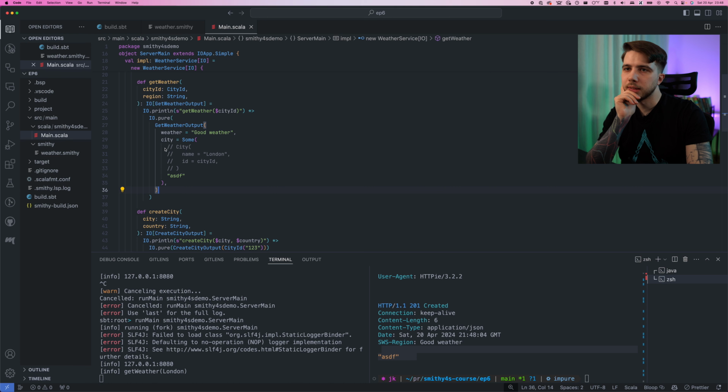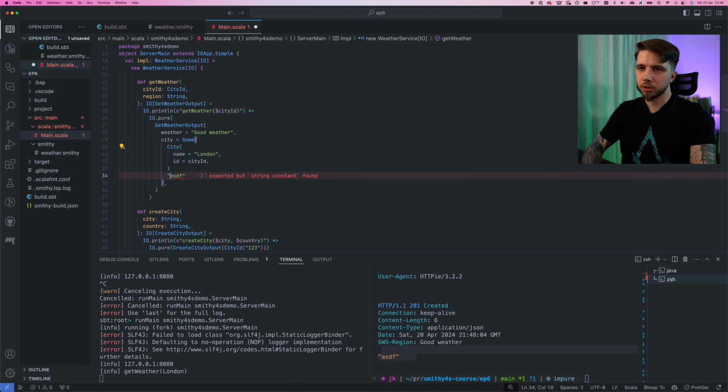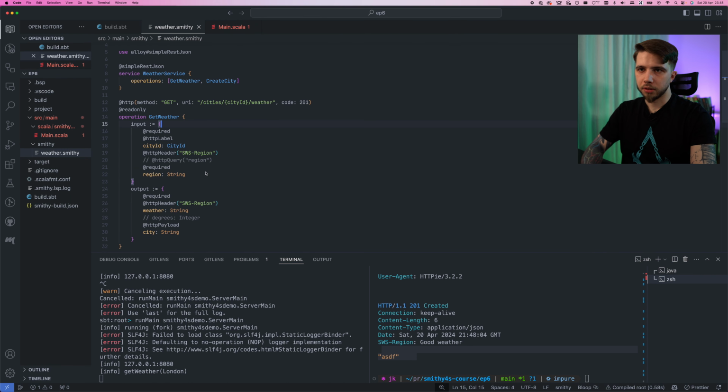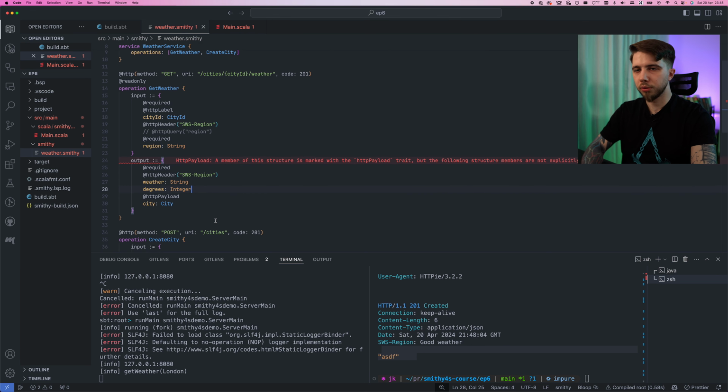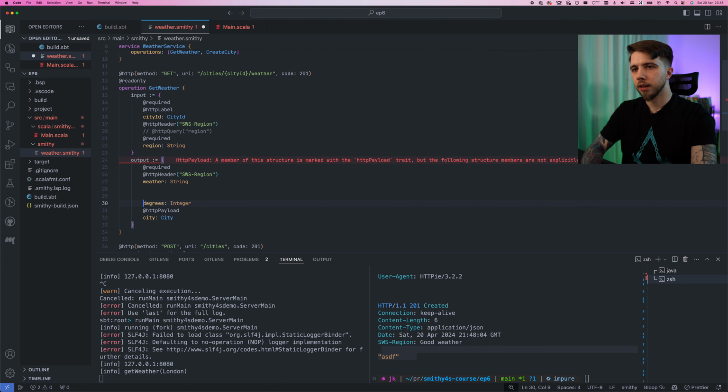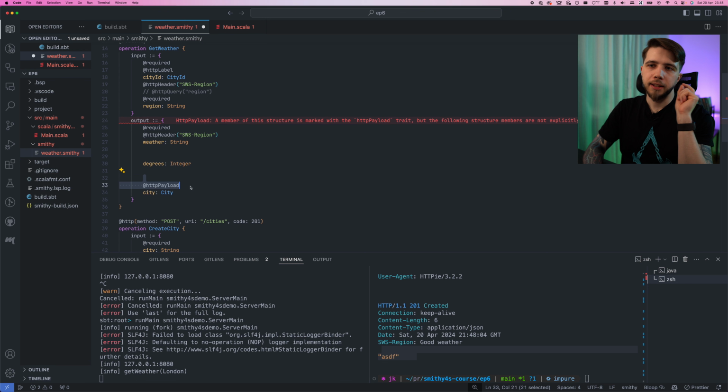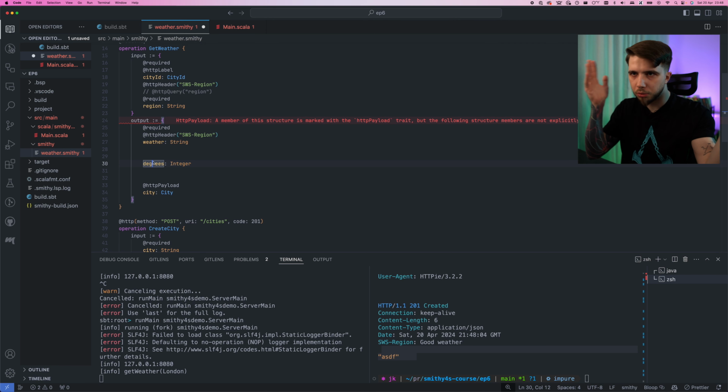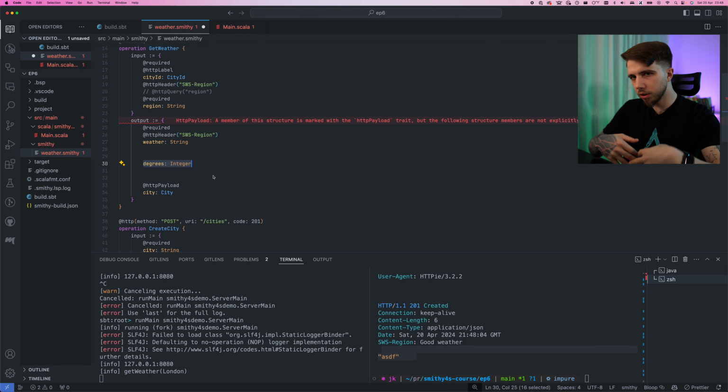So that's it. Let's go back to the structure, and let's consider some edge cases. I cannot do this, right? I cannot have an httpPayload and some extra fields, because what does Smithy do with this? Where does it put the city? Would it merge it into city?